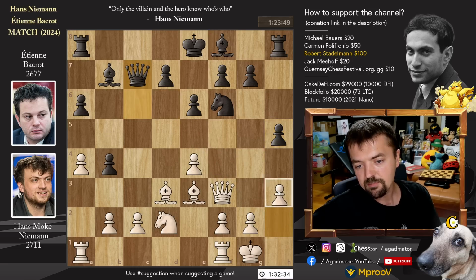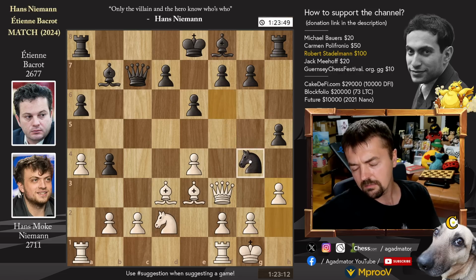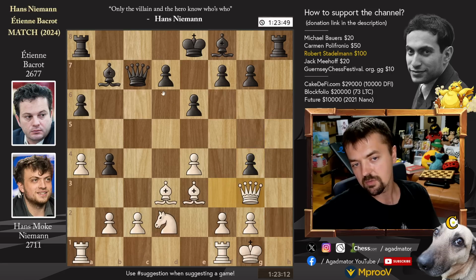But Hans just plays pawn to h3. He says, I'm not interested in bishop to f4. And now if you go knight g4 here perhaps appears interesting, but after you capture, there's just queen g3 and no checkmate, you're just down material. I know you guys were thinking about that.